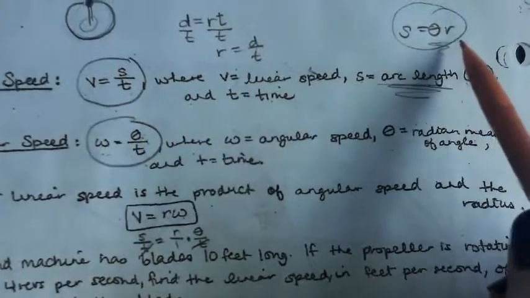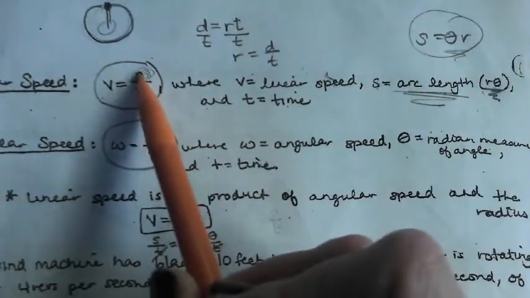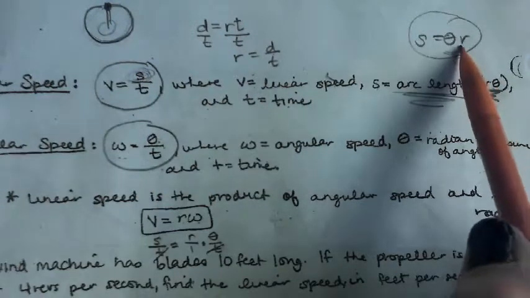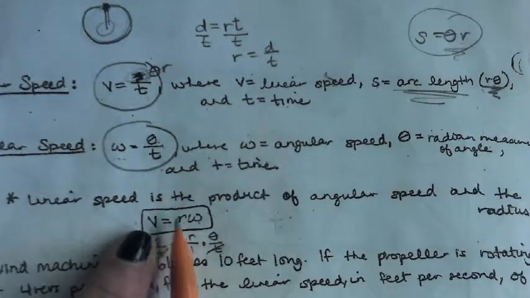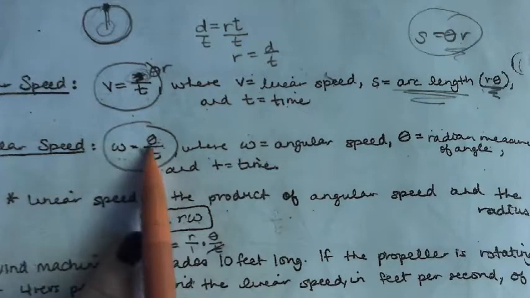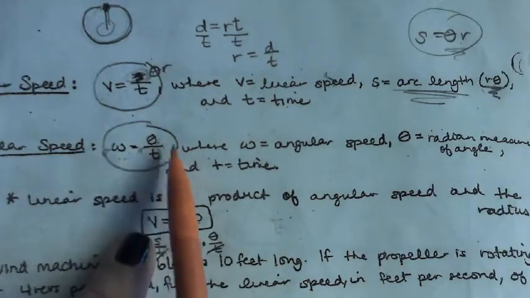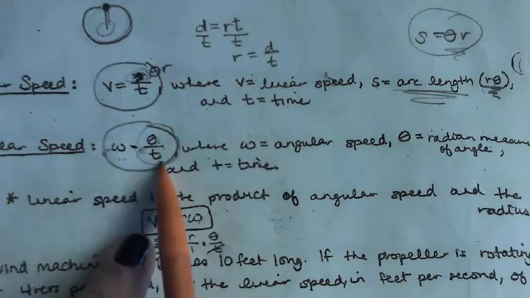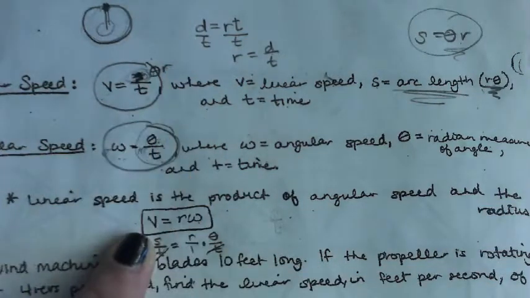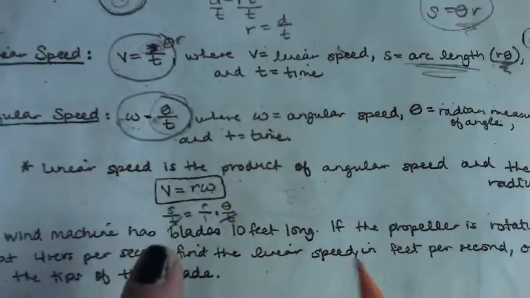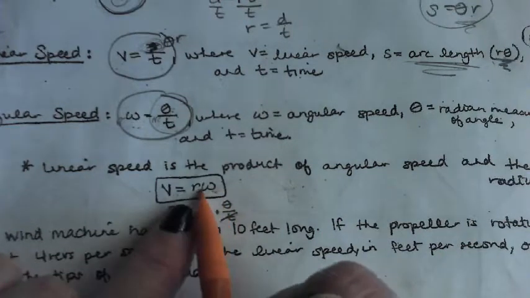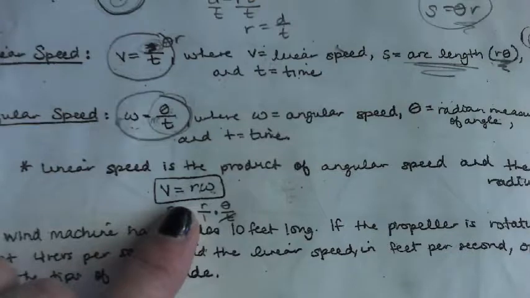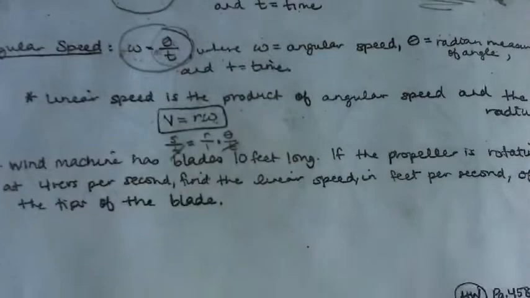And it really is tied in with the fact that the distance we're traveling is now theta r, because it's your arc length. If you were to plug a theta r into here and get rid of your s, and velocity is supposedly just r times your w, if you just multiply this by r on both sides, rw equals r theta over t, and this is already r theta over t. So this is just a shortcut. If you know your angular speed, you can just multiply that by the radius, and that will get you to your velocity. Okay?